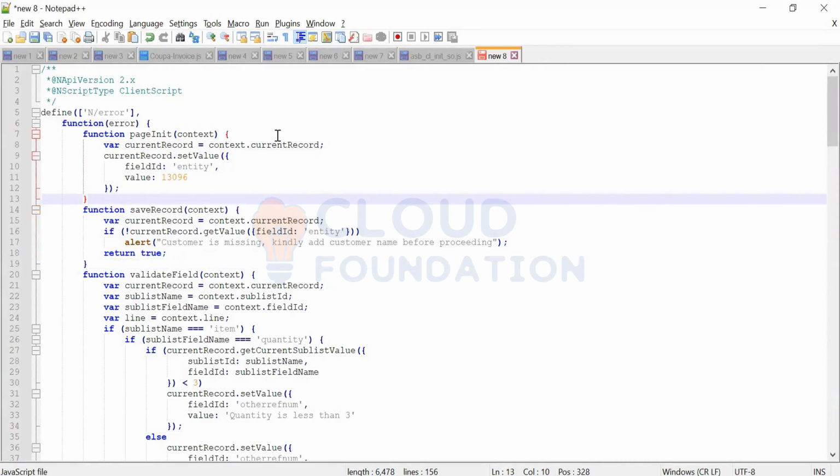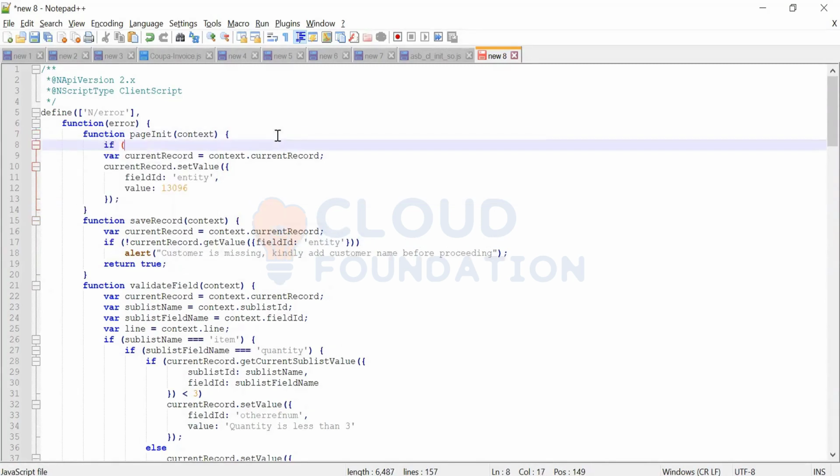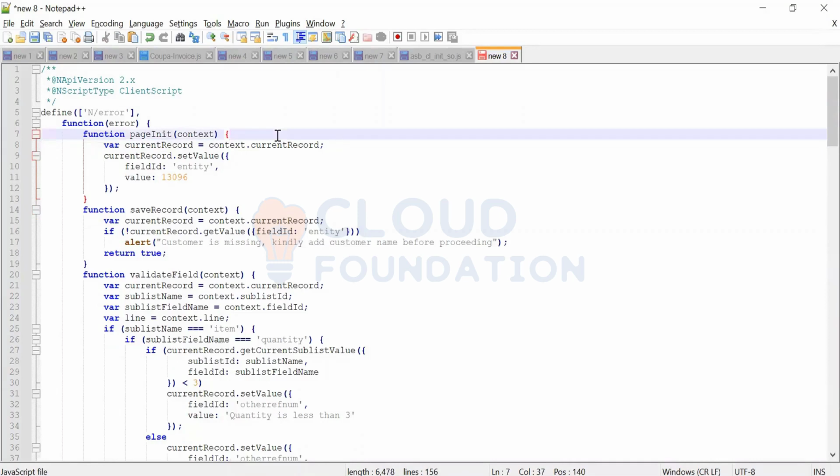The condition was on mode: if context.mode is equal to create, then we do this. I don't want to run it only for create. I want to run it for create, edit, everything.